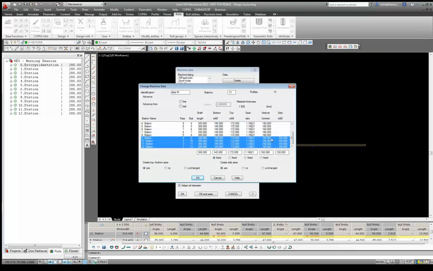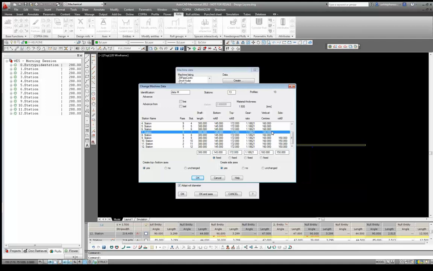I'm going to change that from station 7 to 12 by highlighting them here, first of all by holding down on station 7 and dragging down to 12. Ticking the radio button here to create some side roll axes, and then inputting the diameter, which I'll leave at 100 for now. As I mentioned previously, I have a shaft length of 300 millimeters, and this is defined by my roll forming machine, of course.